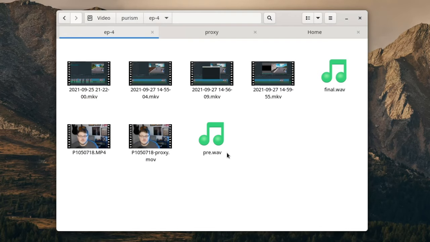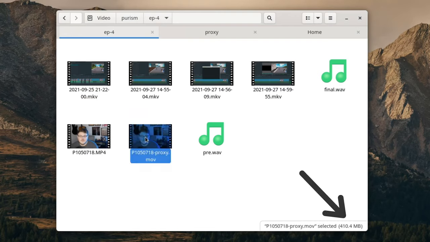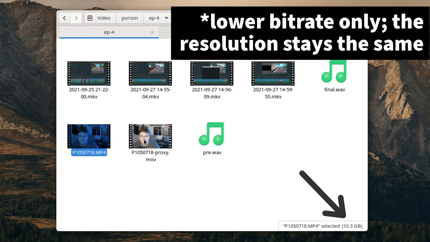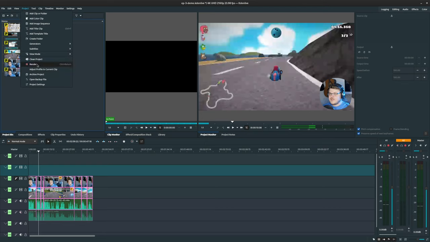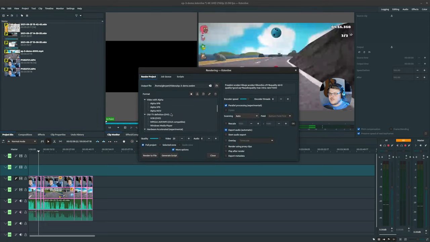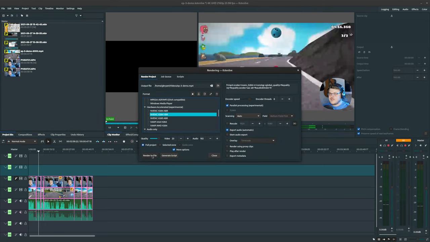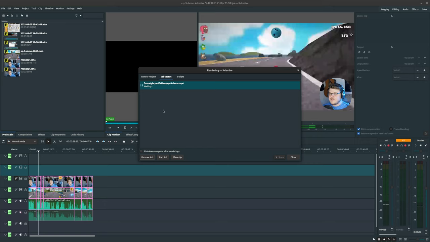Well, to put it simply, it's a smaller, lightweight version of your original footage. A proxy clip has the same frame rate as the original clip, but with a lower resolution and bit rate. Proxies are used in lieu of the original high-quality source clip to free up resources while editing and allow your machine to apply effects and compositions more freely. When it's time to render, any edits that you've made to your proxy clips in your timeline will be applied to the original high-quality clips, and they'll be used to export the final version.